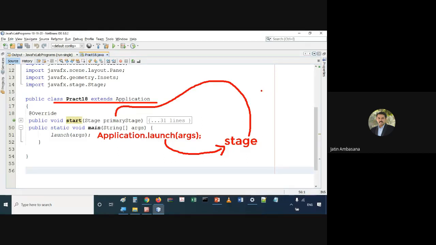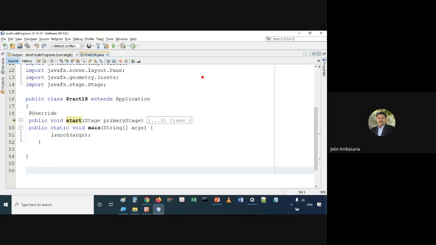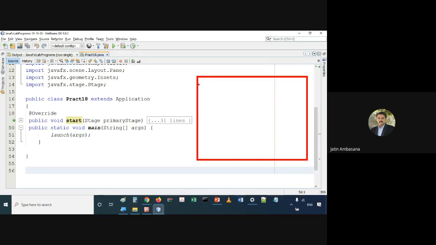What is that stage object? Stage object is nothing but a simple frame which can have these three buttons: closing button, maximize button, and minimize button. That is nothing but a stage. On this stage you can have multiple scenes which may have multiple panes, right?